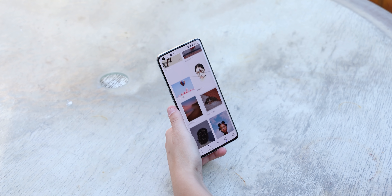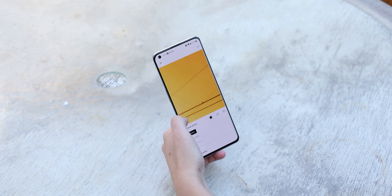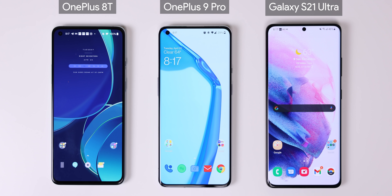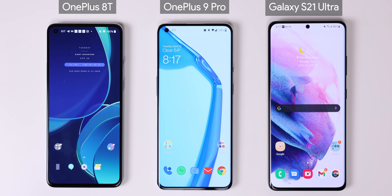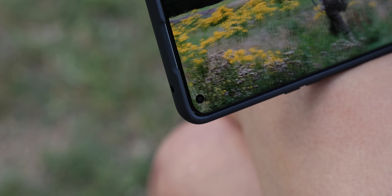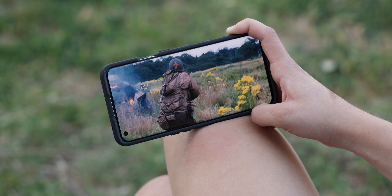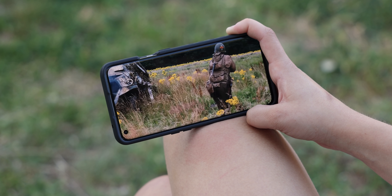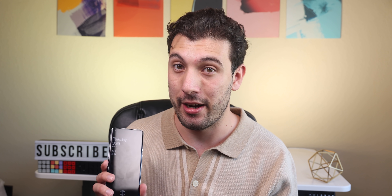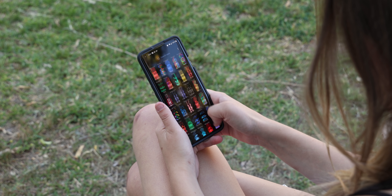The phone's display was another feature that really impressed me. When watching a movie, playing games, or using the phone for long periods, that massive screen was perfect. It's a bit bigger than the OnePlus 8T, the same size as the iPhone 12 Pro Max, and slightly smaller than the Galaxy S21 Ultra. The small hole-punch for the front camera was never intrusive. At 1300 nits, this screen can get brighter than the iPhone 12 Pro Max, but falls a bit short compared to the Galaxy S21 Ultra. The phone still supports Quad HD resolution at a refresh rate of 120Hz, so scrolling through apps and seeing animations is buttery smooth.